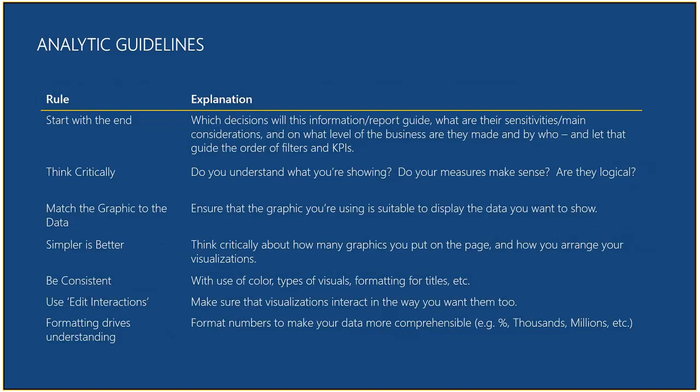Think critically. This one is really important. So, coming back to calculated columns, I saw one where we had actual, we had budget, then we had a calculated column which was variance to budget, and then a calculated column which was the percentage variance to budget. That was the variance to budget divided by the budget, calculated at the row level. And then to get the total variance to budget for the entire data set, in this example, they summed up this column of the variance to budget percentage. Right? So we had a variance to budget percentage of 8,050%, because they hadn't thought about the mathematics of this.